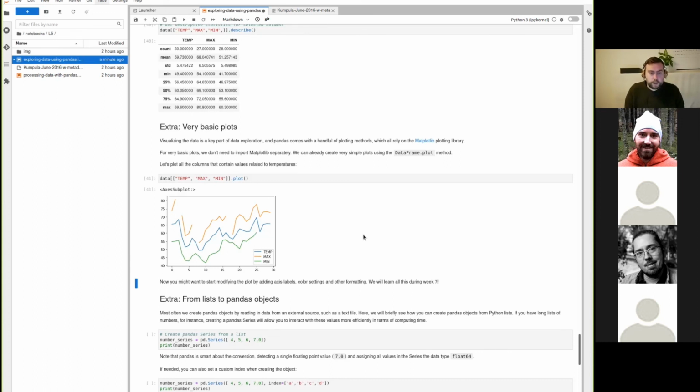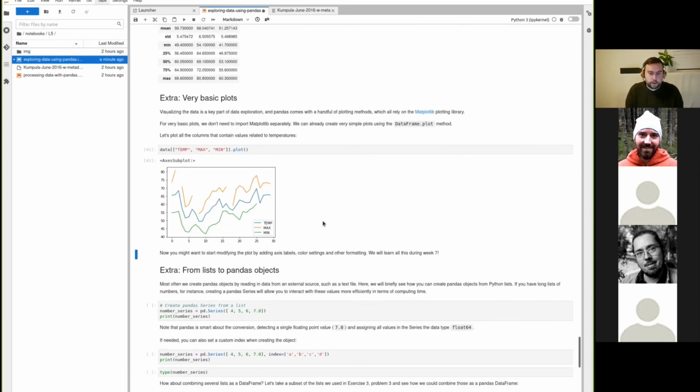We will get more into visualization in the later weeks, where we could customize how the plot looks, adding some labels and all that. But for now, I just wanted to show you that by running dot plot on the data frame, you can get a quick, easy visualization of the data to inspect it.